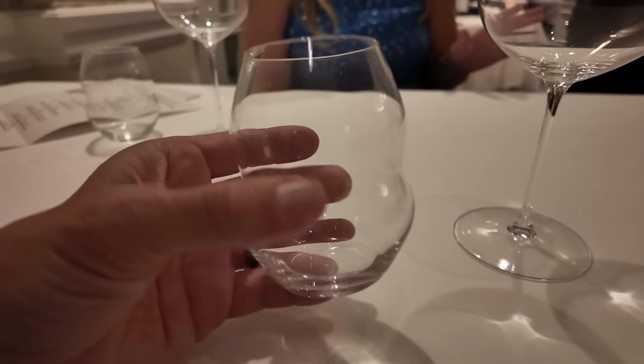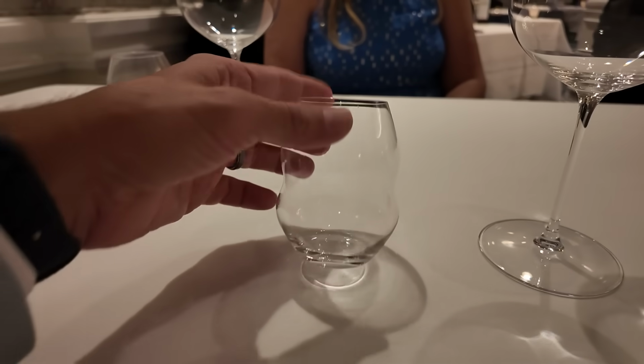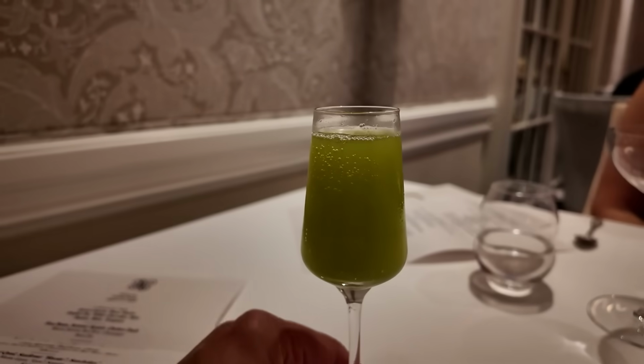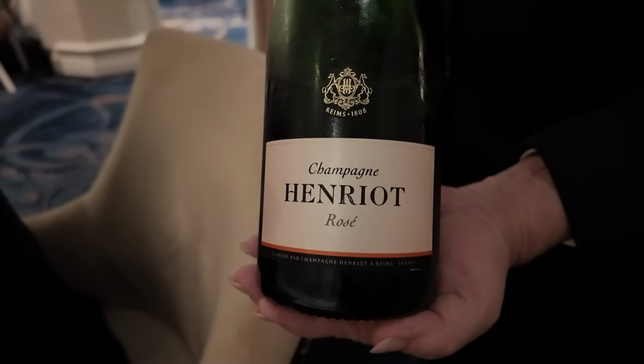So we're getting another bottle of water, it's called the Hilden, and they gave us a little special glass. Look at this. This is called the Sweet Pea. This is my very first zero proof pairing. It's like a pea style fresh pressed juice. Oh, that's really nice. The tonic flavor at the end though. And then Jen got, for her first course in the wine pairing, this champagne. It was a rosé. How does it taste?